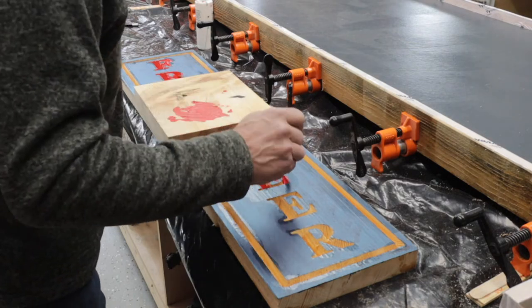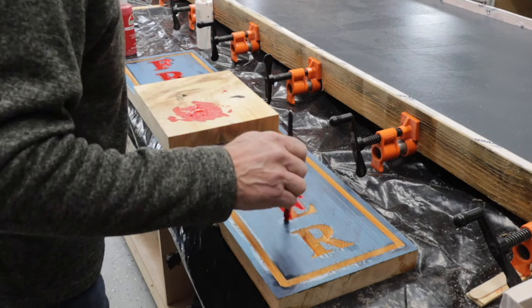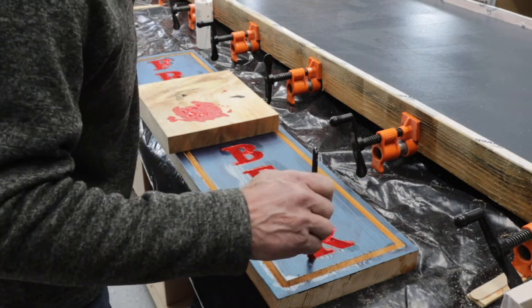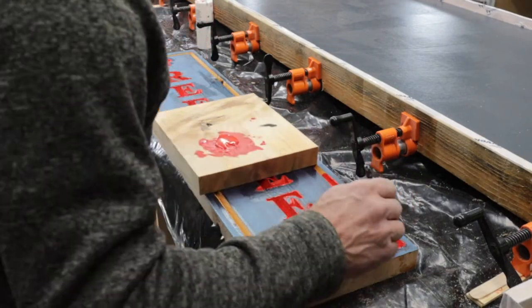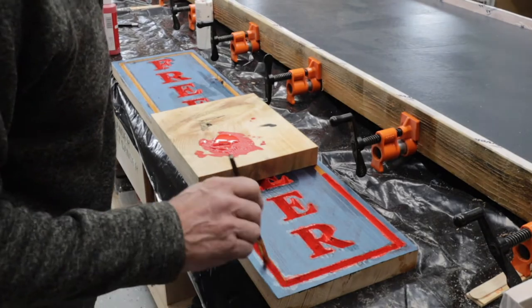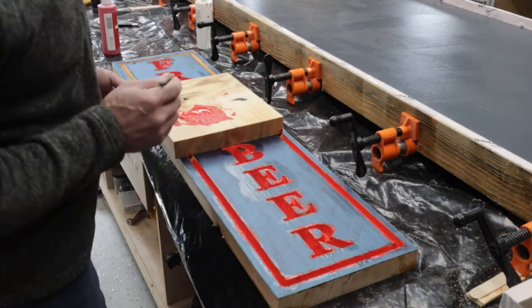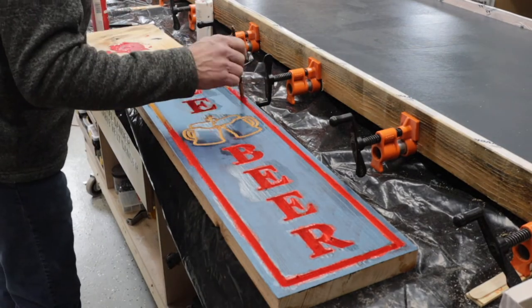This was a really easy sign to make using the Ore Mask, so it's going to be an encouragement for me to start doing some more of these signs. That was one of the big things about having a CNC machine — being able to make a lot of different things. It really does a good job; it's easy to make signs with a CNC machine.